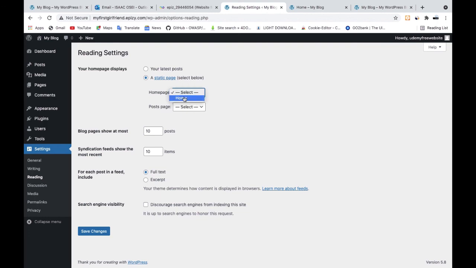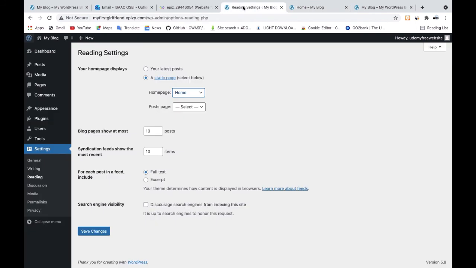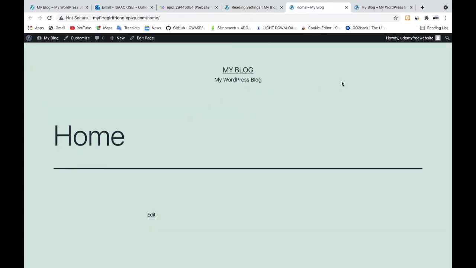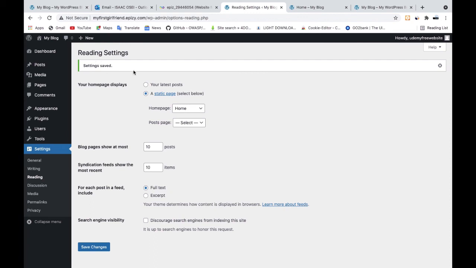All we need to do is click on this home and save the changes, so that anytime you create a home menu, as we've created a page with that, all we need is to click it. It will bring us to the main website page, and when we click on slash home, it brings us to the same page. So I save these settings, and we are good to go. Perfect, settings saved.